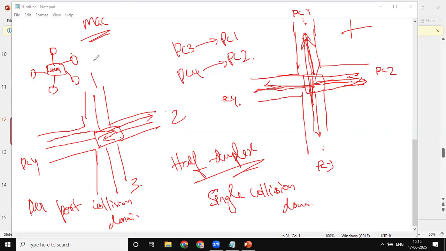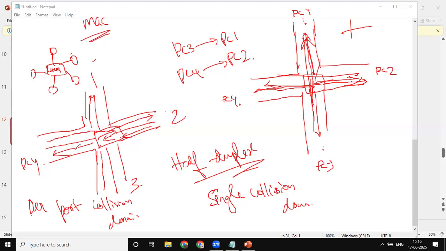Meanwhile, PC3 wants to send to PC1. He will send it via this channel and PC1 will receive it. If PC2 has to send to PC1 at the same time, he will use a different channel like this. Like a two-way road: on your highway, one way is going and the other way is the other direction. Whereas on a normal road, both going and coming happen on one road. So that's what your switch does. It has two channels, so data is sent and received on different channels so that collision will not happen.